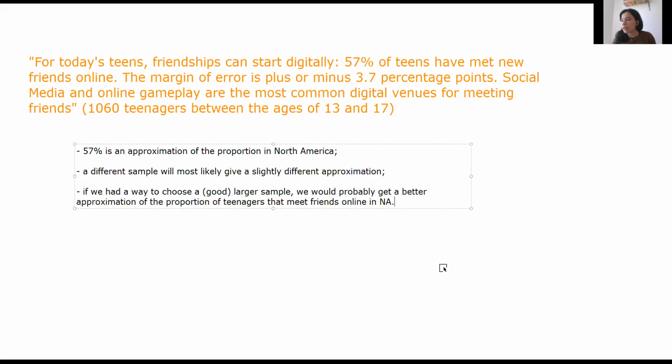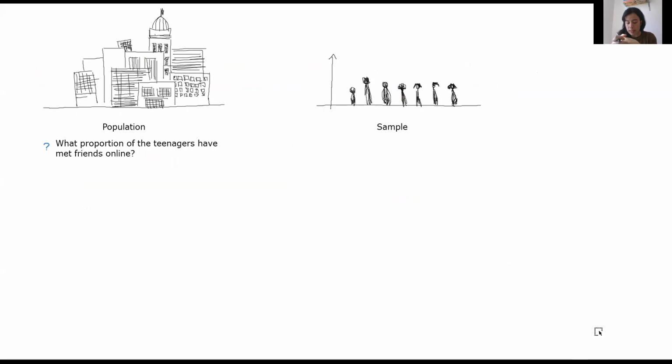All right, that's good. Now, we've been talking a little bit about population versus sample, so we're going to elaborate on that conversation by looking at the following example. So in the example that I'm going to give, we're going to keep working with the teenagers, the number of teenagers that meet friends online. And what we have is that we start with a given population that we want to study, right? So the whole point over here is that we start with the population that we want to study and with a question that we would like to answer.